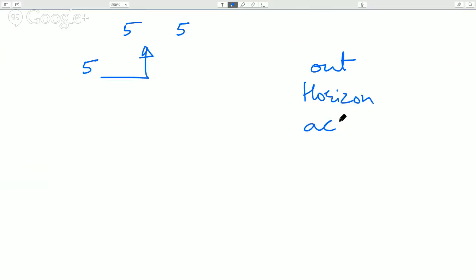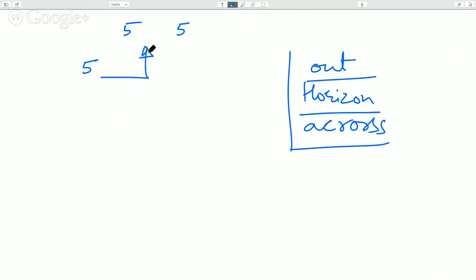The other way of scaling is to actually go from one $5 box up to 2 $5 boxes. That is called scaling out, or horizontal, or across, whatever name you like.